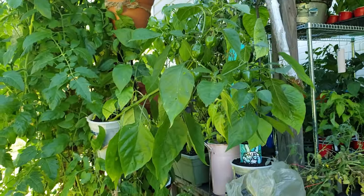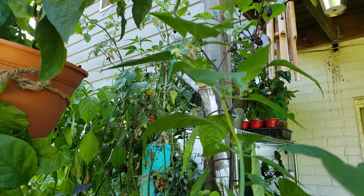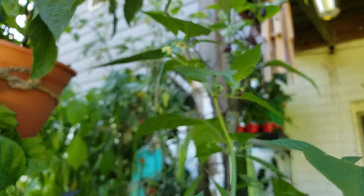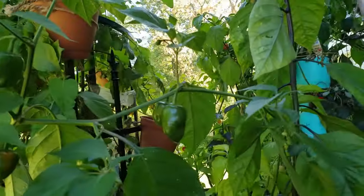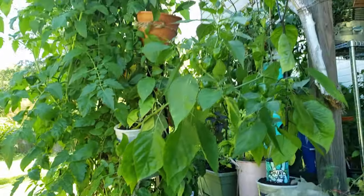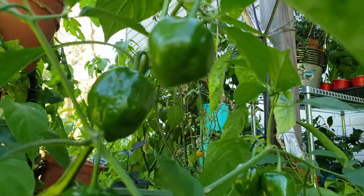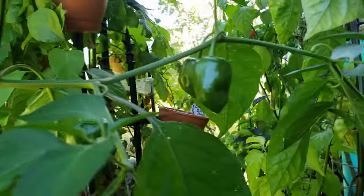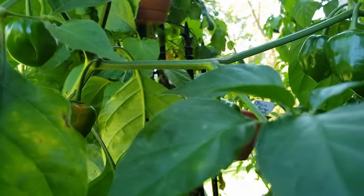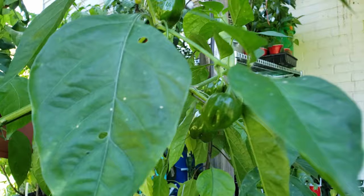It's not something I'm actually leaving out, and I've actually done a couple more crosses to it just to get multiple crosses rolling throughout the winter time so I can have some more seeds to add to it. And we can recross and try to make a really good plant, but this is the F1 version of it. And the peppers are really delicious. We tried one, and it didn't have any heat whatsoever.